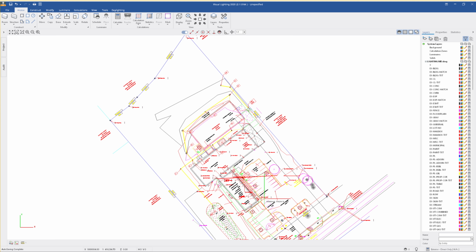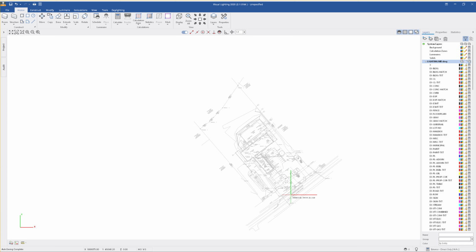Once I have the layers cleaned up, I'll right-click on this middle icon here and we can make all the layers say uneditable. I'm not sure if that's a real word or not, but that's what they call it. All right. So you'll see everything went to gray shaded. That means you cannot edit it, you cannot select it, which is a big plus.